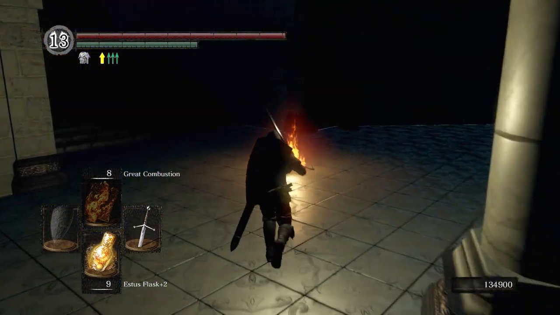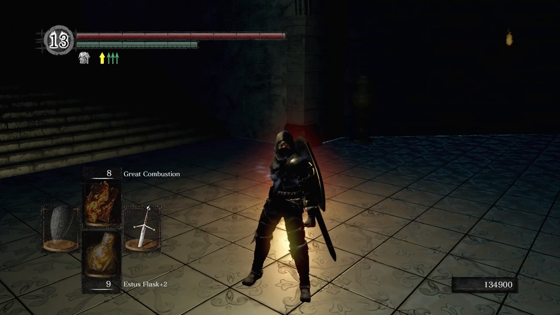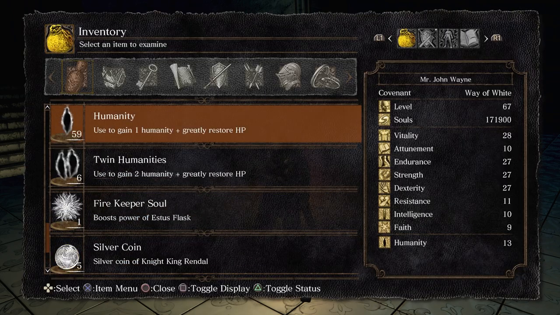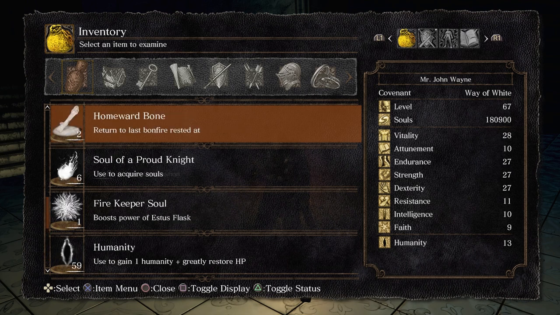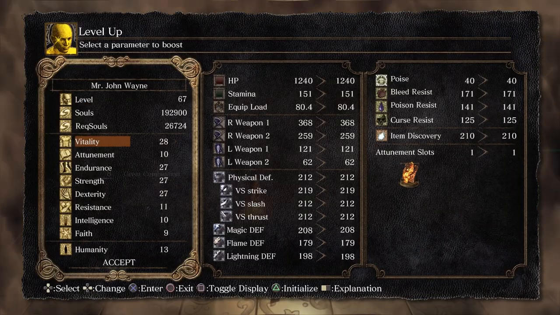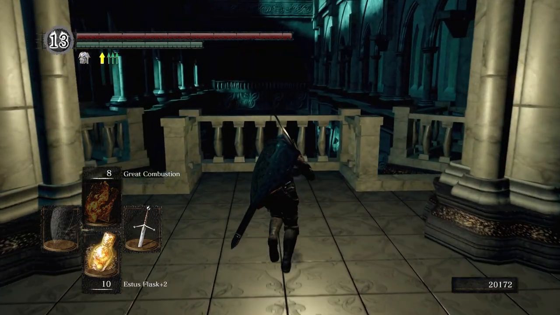Real quick, we're going to level up. Let's use the soul of Priscilla. Then we're going to use our 5 souls of a brave warrior. And we'll use these 3 souls. And then use these 6 souls. All right. Let's level up, see how far we can go with it. Not bad. 73. All right. Well, that's not too bad. We'll end the video right about here.